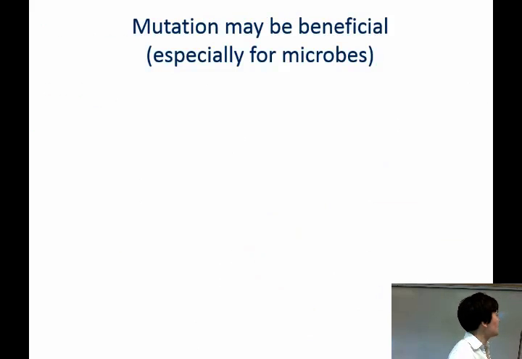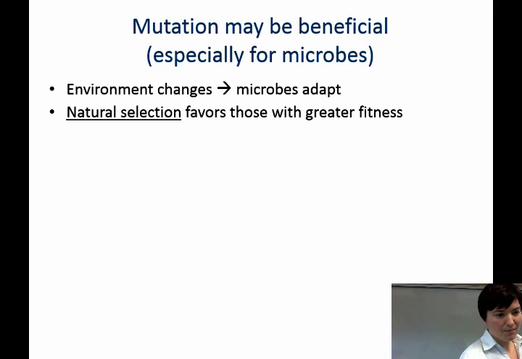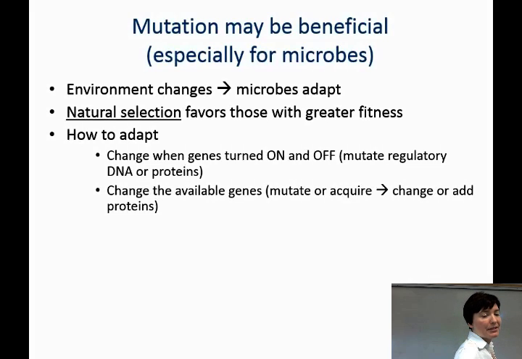All right, so we understand what mutations are. Now for microbes, mutations may be beneficial. It allows them to have things happening in the big population of microbes that randomly might introduce some change that actually allows them to adapt to their environment better, and the microbe to which that lucky mutation happens will then survive better than its brothers and sisters. And natural selection will favor those that have a greater fitness. So for microbes, mutation is beneficial, and if it's not, those guys just die out. The population continues.